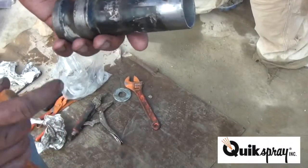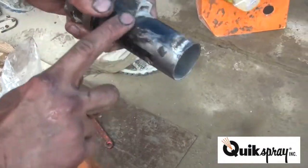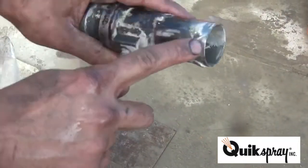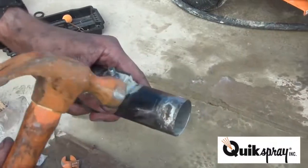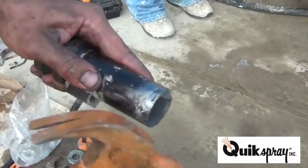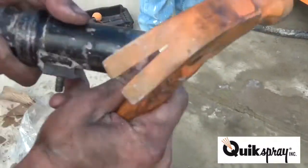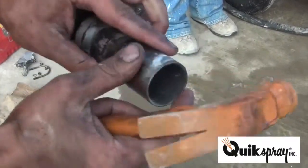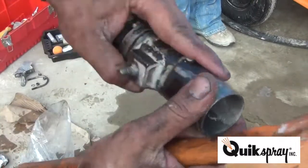Part of the installation process is putting the pump line coupling back on the pump line. You want to check to make sure you don't have any cement on it, like this and this. That'll keep you from putting the coupling in. So take a hammer and go ahead and chip that off, or some sandpaper. Be careful not to damage the coupling, but remove the material. It's pretty smooth.